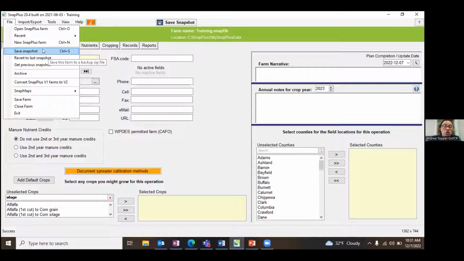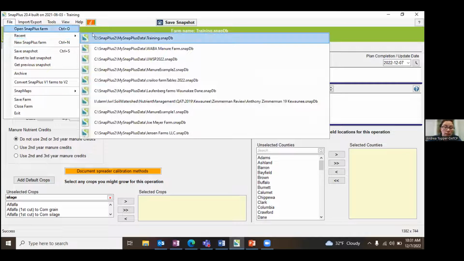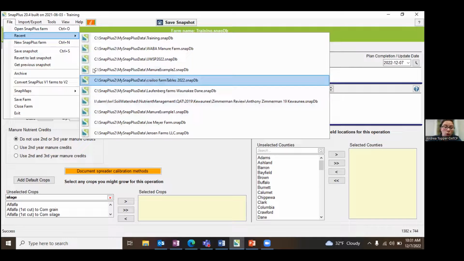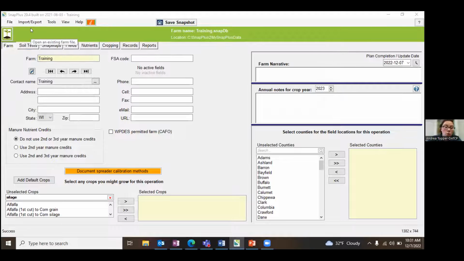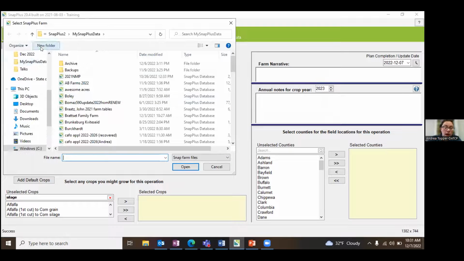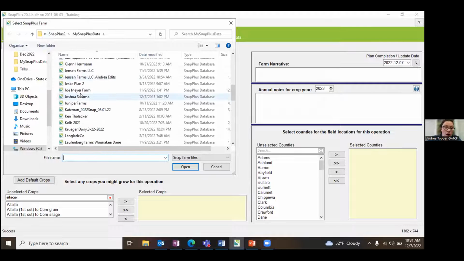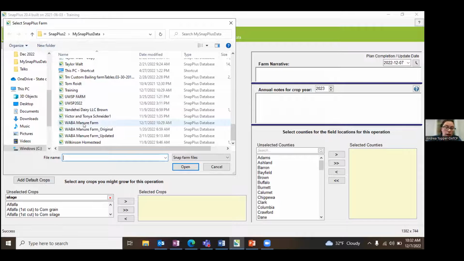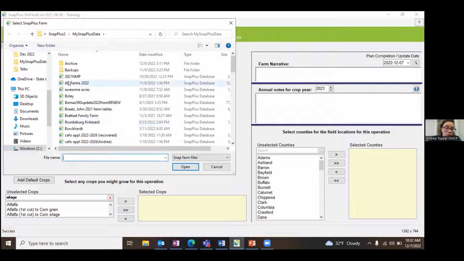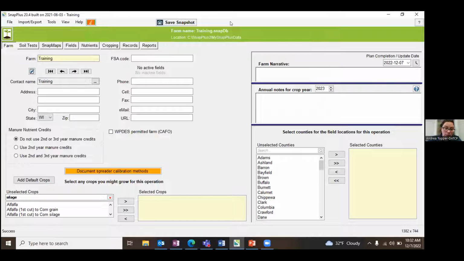Again, if you ever want to change the farm that you're working in, you can go to your recents and see all of the different databases that you've been working in, or you can go to Open a SnapPlus Farm and it'll navigate to my C drive where I have all of my different databases that I work in, and I would be able to click on one of these and then open, and it will open that new farm's database.